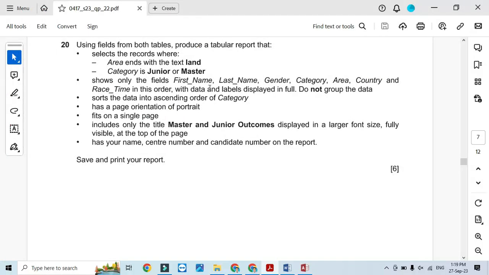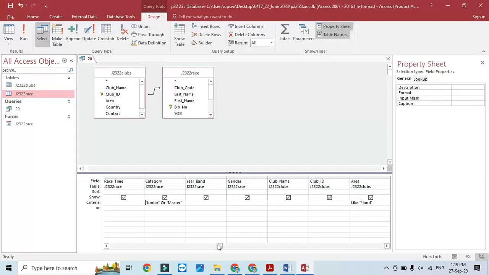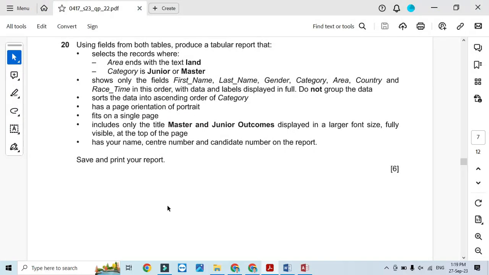So we need to show only the fields first name, last name. Okay, we'll start from here. We don't need club, last name, first name.